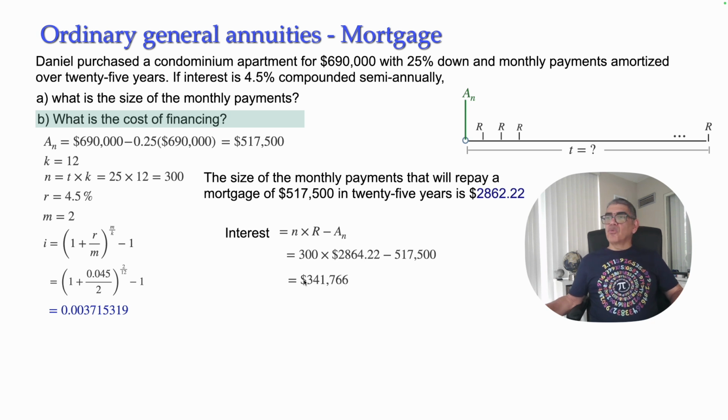$341,766. Another way to obtain this amount is making a subtraction of everything that you have paid, but you pay this plus the down payment, minus, in this case, the cost of the house, minus 690,000. It will give you the same number, because here you will be adding the down payment and here you will be adding the down payment. So you are adding and subtracting the same amount, so the answer will be the same. So I prefer to be thinking only in the payments when I'm actually paying interest. And these payments here are.